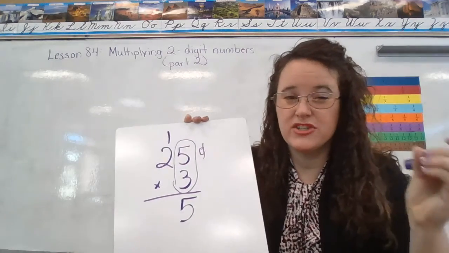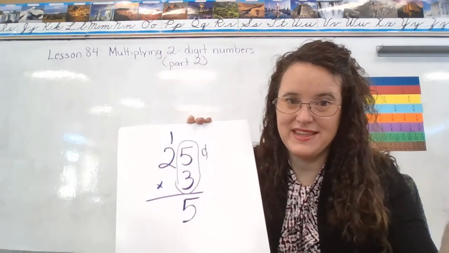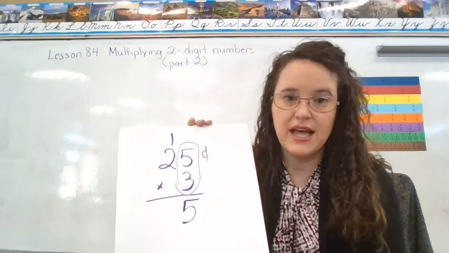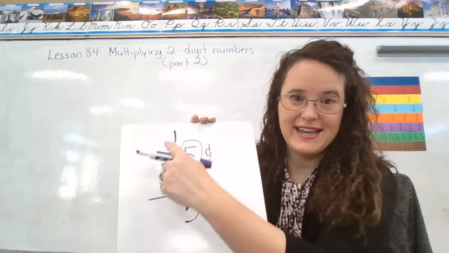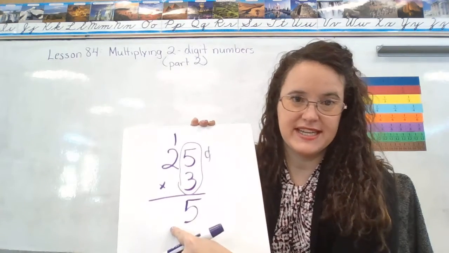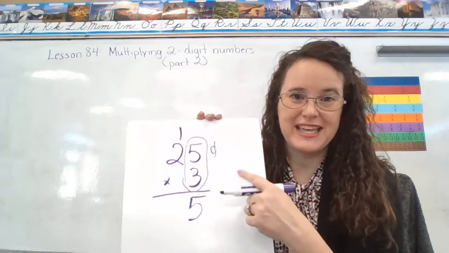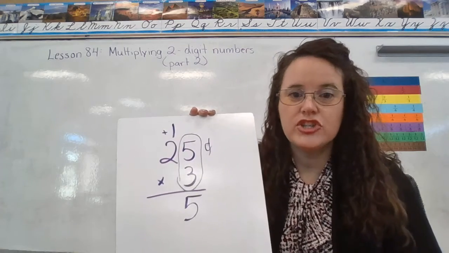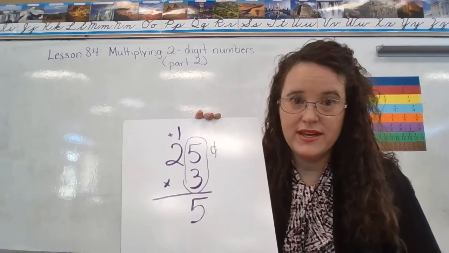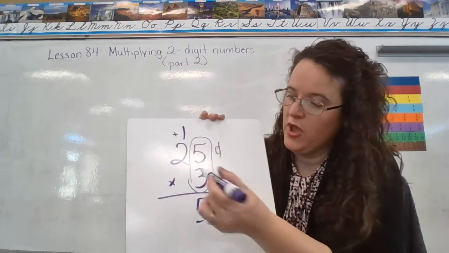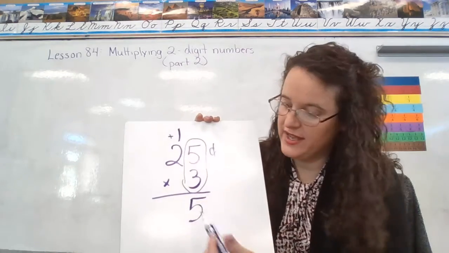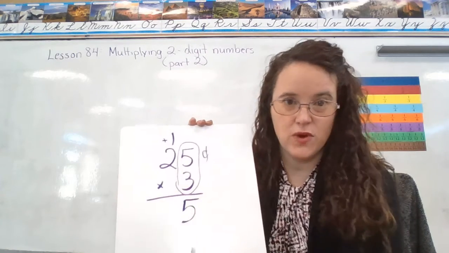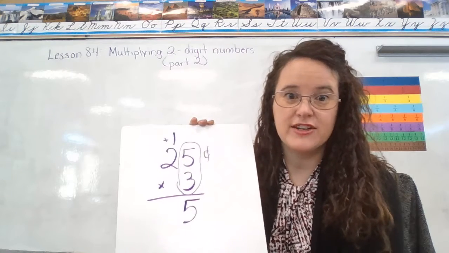Now, here's where I do something just a little bit different, and this is to help me in the next step. When I carry this 1, it's a plus 1. I'm going to have to add it to whatever answer I get for my tens place. And since this is a multiplication problem, I like to put a little plus 1 up there just to remind me I'm adding that 1, I'm not multiplying it. So we multiply our ones place, we got our answer, we carried our 10 here, 15, and I wrote a little plus 1.